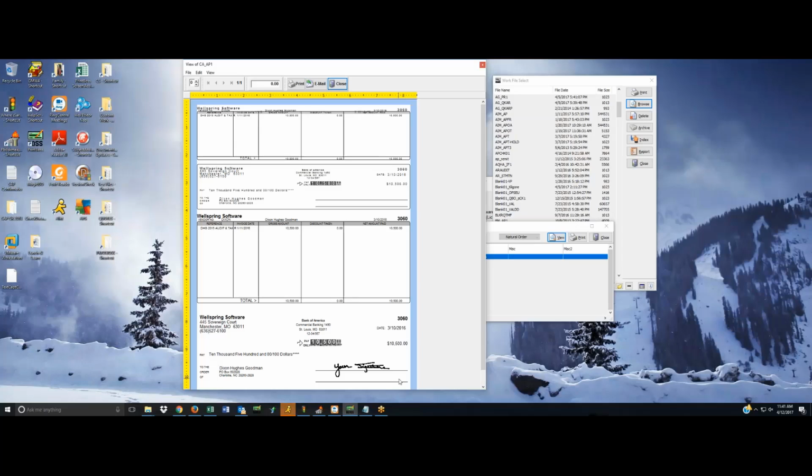The other line can be used for manual signature. So as you're thinking about signatures and what dollar limits you need, you don't have to have 2 signatures. You can just use one. You can also have a limit, so a physical signature is required over a certain dollar amount.